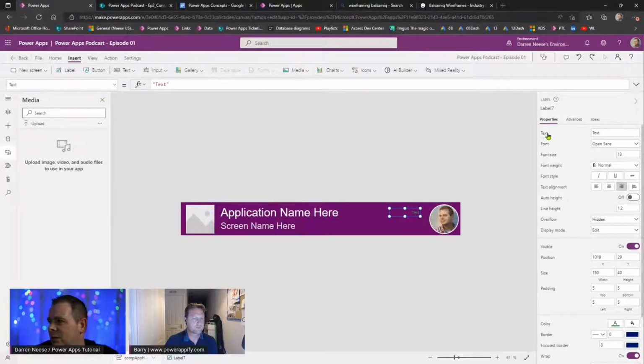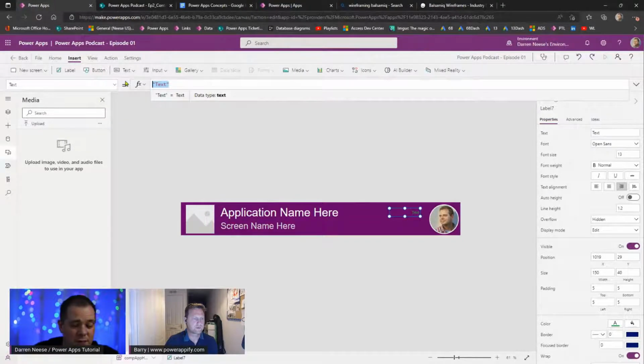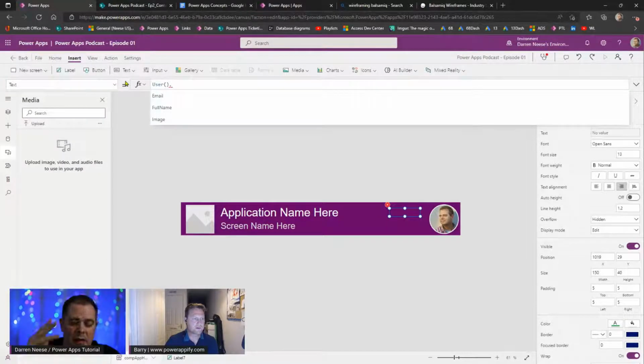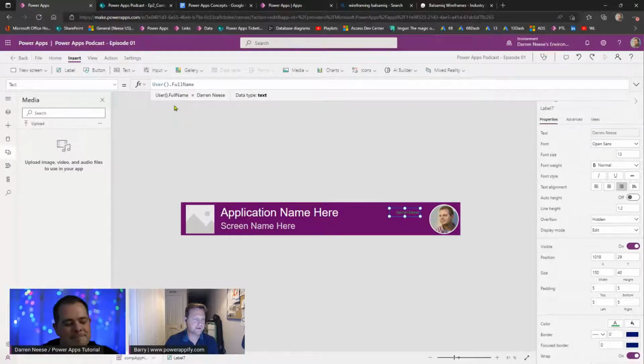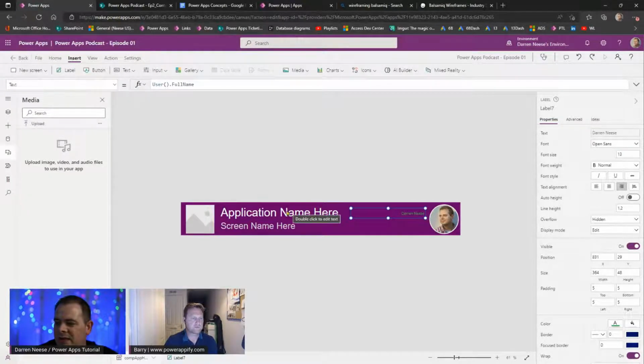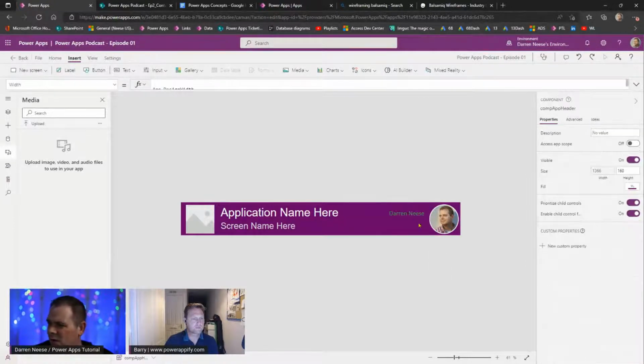All right, so for the first label for this text, I'm going to use that user function again. The user function gives us 3 things: the name, the email, and the image. And the image we've already used. And I noticed that you text align that to the right. So if they have a long name, it would look weird if it was right here beside the application name. Sometimes the application name can get a little long, or the name can be really long. I want to do everything I can to keep them from overlapping each other and looking a little cluttered. And I'm going to make the font size maybe something like 20.